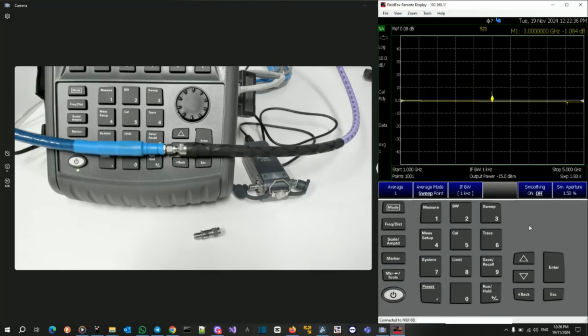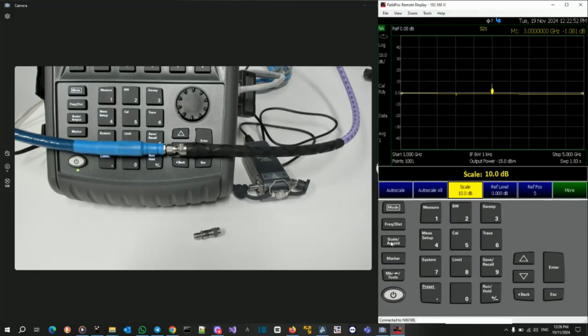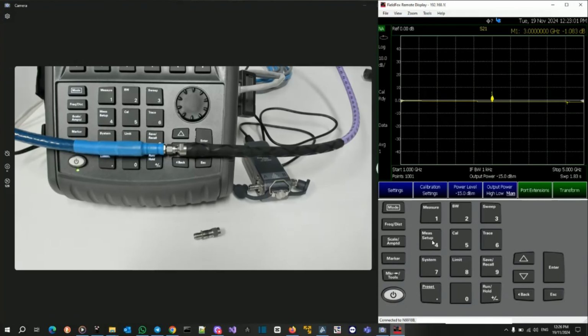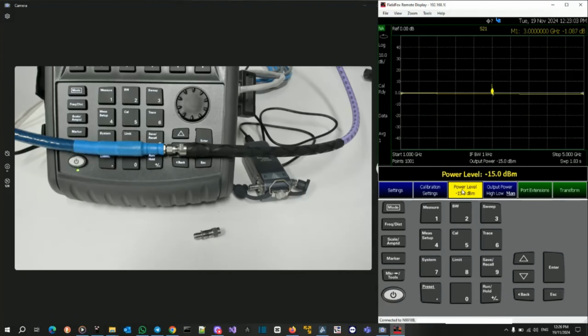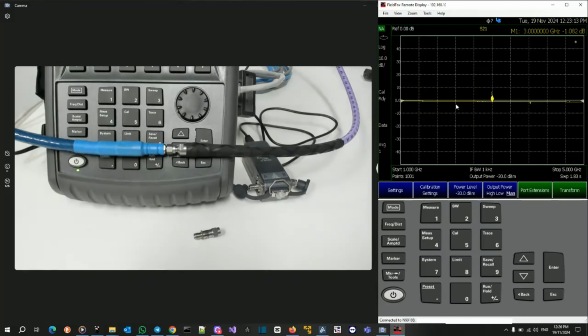I've already changed the points and also the bandwidth. The next thing I want to do is turn on the marker. I want to turn down the power, because at high power you can't really see the deviations. So I'll push it down to -30. You can't see anything change here because the power level is still alright for just a go-through and 1 dB attenuation. Next I want to add another trace for phase.